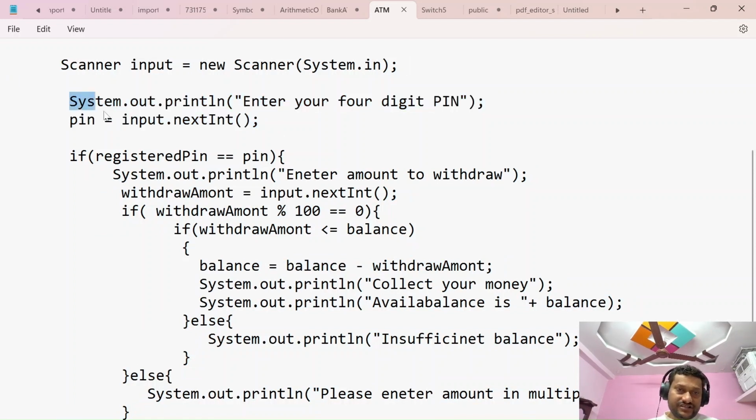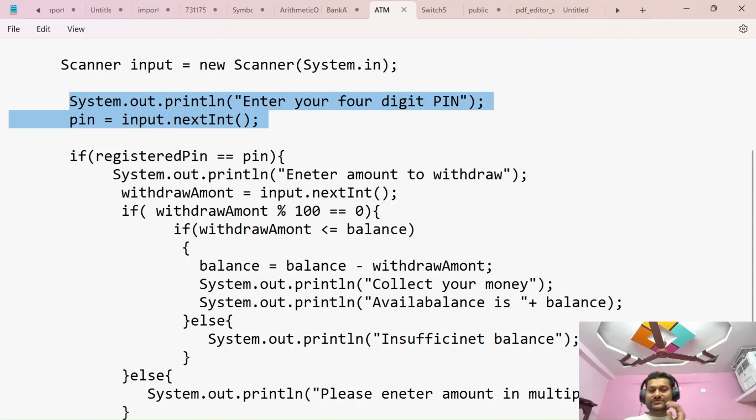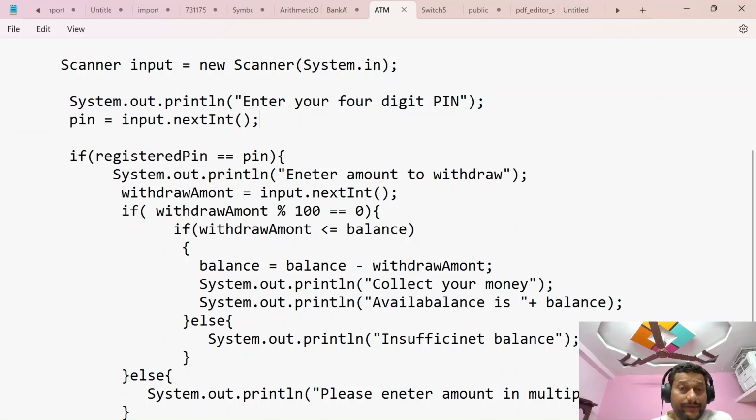But let us say I have some statement and I want to execute it repeatedly, some specific number of times, or infinite times, an unlimited number of times, you can say. So how can we achieve this? Where exactly do I need this repetition? What are the requirements? As of now, immediately you may not get it.